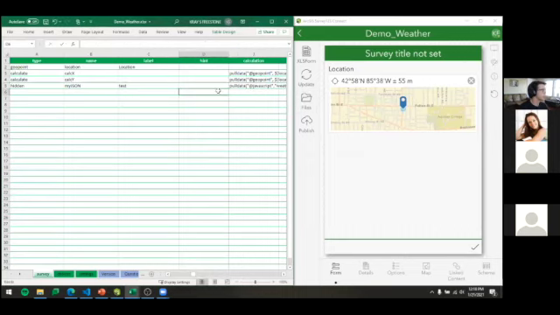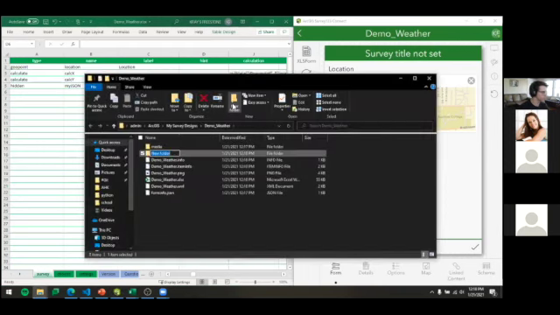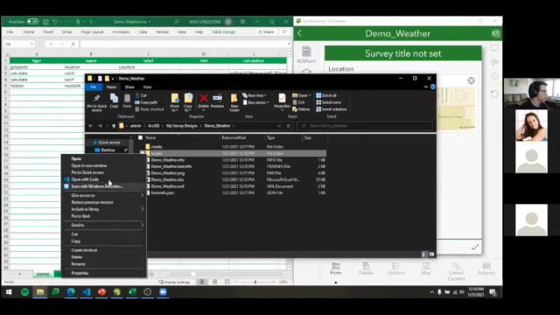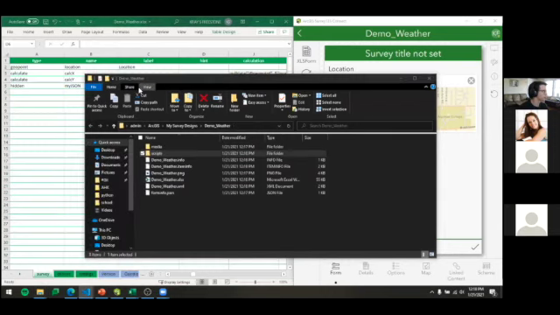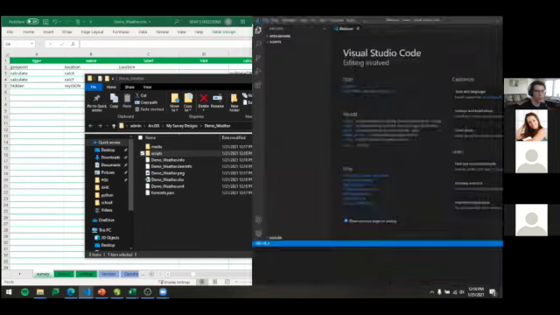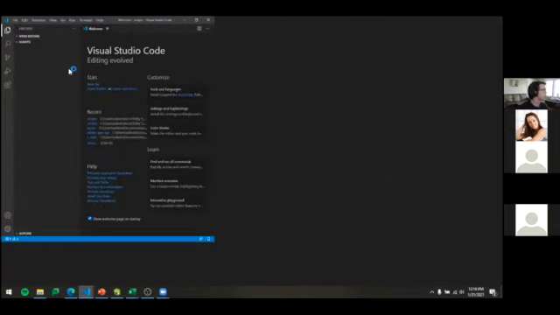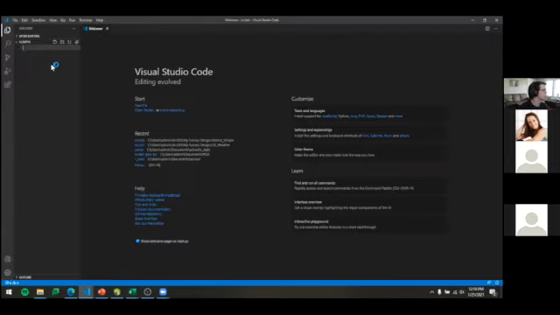So we'll have to go into our files, create a folder called scripts, open up that folder, and create a file called weather.js.